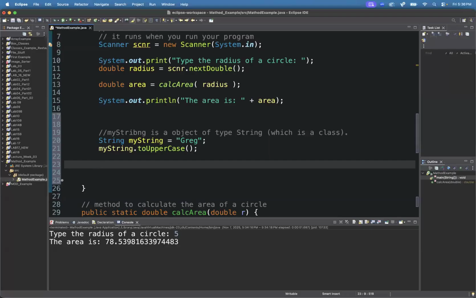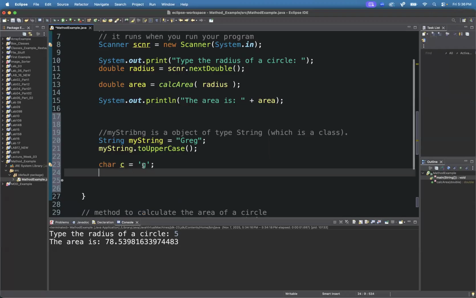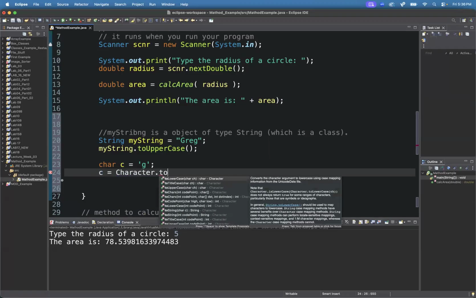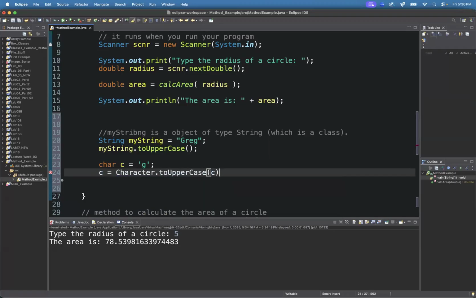Like if I made a character, I'll call it c, and I just put a lowercase g in there, and I want to make that g uppercase, I could do it with something like Character.toUpperCase. And if you think about it, these two situations are a little bit different.